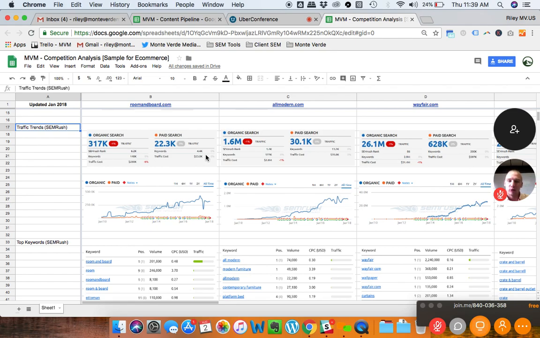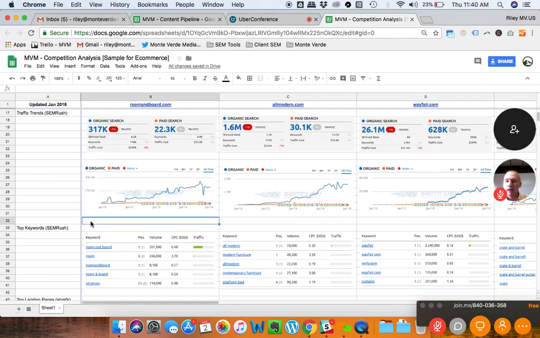This is, in my experience, drastically underestimated. When I see these numbers, I inflate them 5 to 10x to think about what's the real cost per month. And then organically, there's also a cost estimate, and what that's saying is, if we were to go out there and pay for this traffic, pay for those same keywords, how much would that cost us? So you can see some of these figures are pretty impressive. Wayfair, I think that's $397,000 per month. They're probably spending over $1 million a month on paid search, which is pretty crazy.